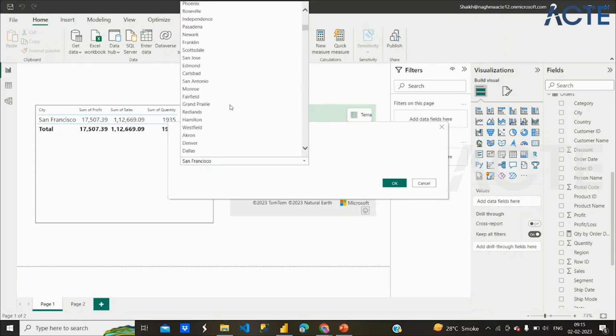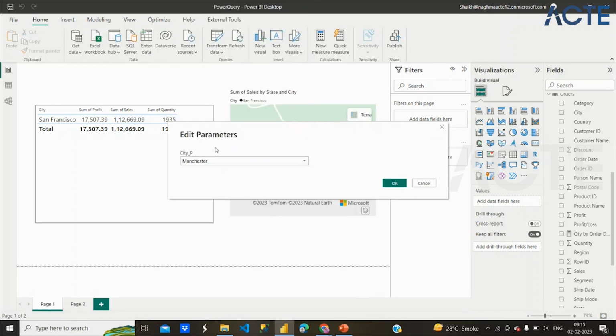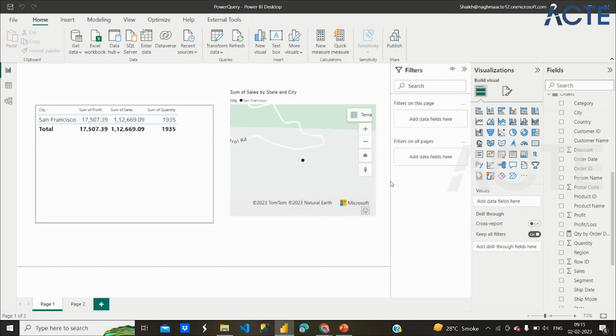Okay, if I choose any city and click on OK, then this data will also change. Not only this data, whatever visualization is in your report, it will filter all of it.